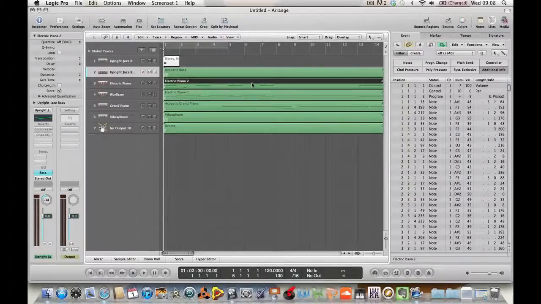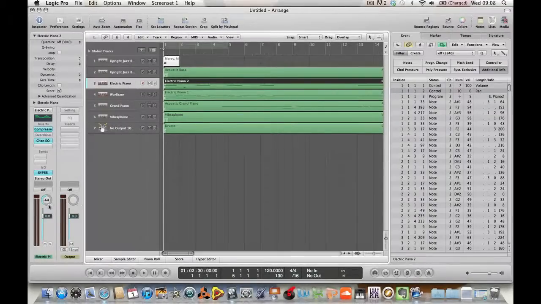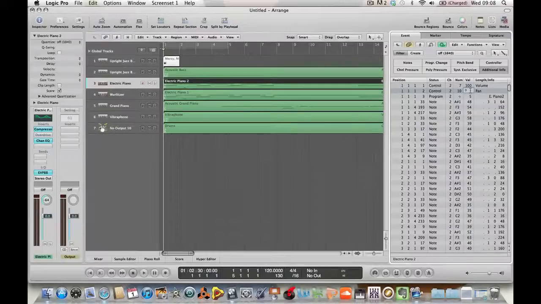Take a look at another track for a moment. You can see that automatically updates in the window there. We've got our electric piano track, which is program number 5. That's been set to 100 in volume, and it's panned all the way to the left. I do apologise, let me take a look at that and double check. Yeah, you can see that's been panned hard left, so a value of 0 is hard left. 64 would be centre. If I click on that and type 127, we can see that it's now panned hard right. Great.